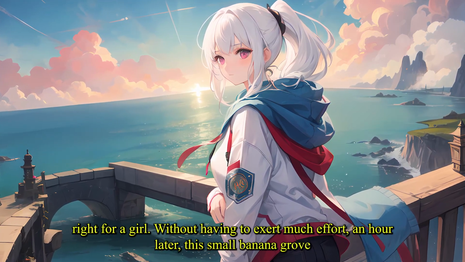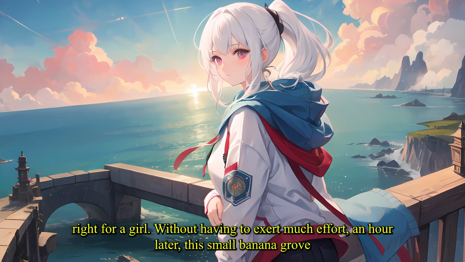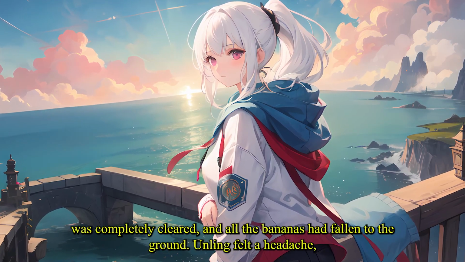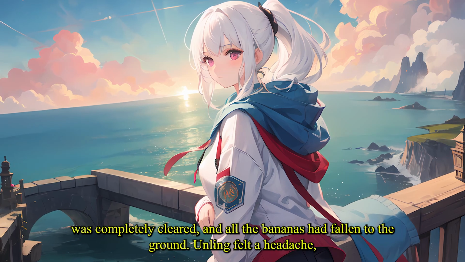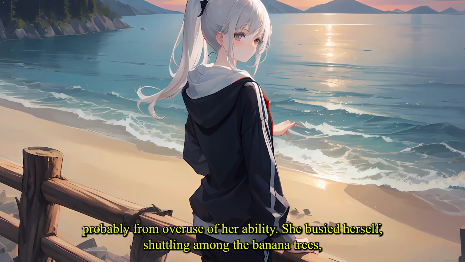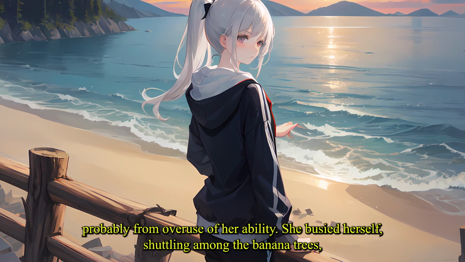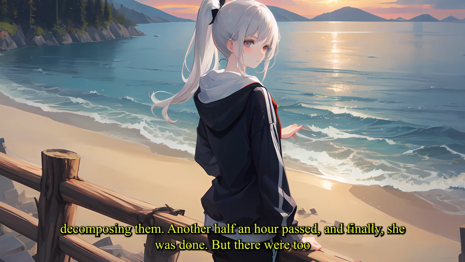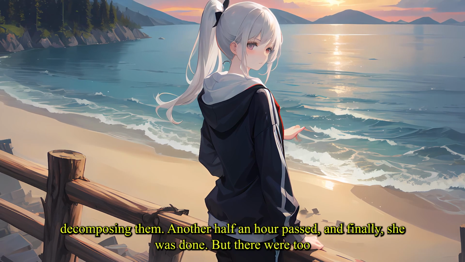It was just right for a girl, without having to exert much effort. An hour later, this small banana grove was completely cleared, and all the bananas had fallen to the ground. Ling felt a headache, probably from overuse of her ability. She busied herself, shuttling among the banana trees, decomposing them. Another half an hour passed, and finally, she was done.